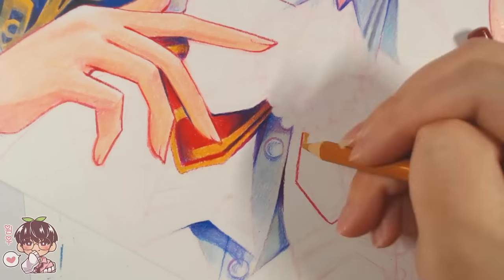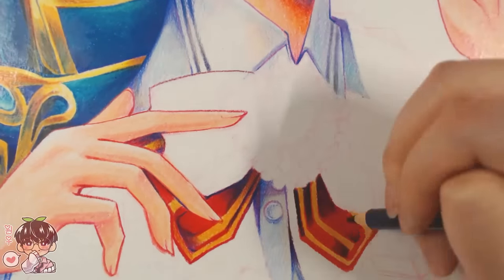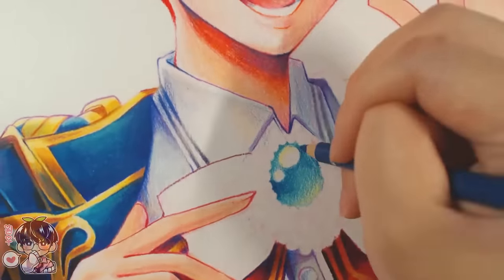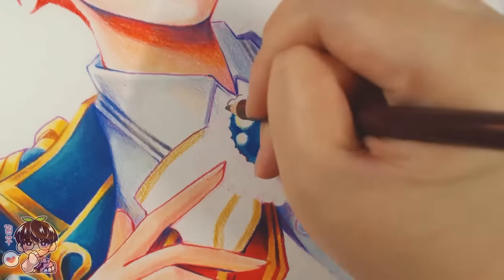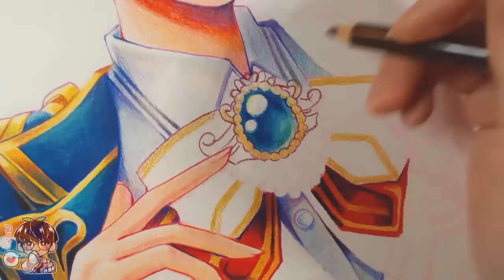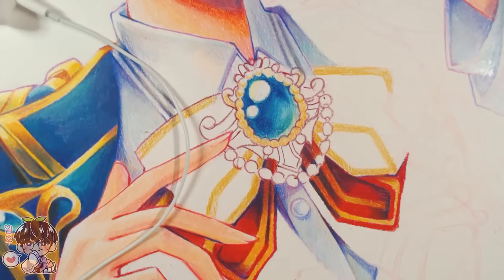That's why I usually opt for slowly layering up colors lightly and letting the texture come through. When I've used this burnishing technique — pressing harder to blend colors and get that nice color payoff where colors cover more of the surface — you really get smooth transitions and bold vibrant colors. I usually did that only for realism pieces. The vibrancy of these pencils is absolutely wonderful. It's not only that you can blend them well and there's less breakage, but the color payoff is really nice and they're super easy to layer.